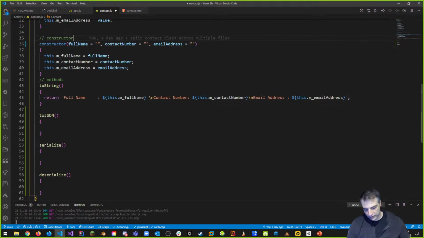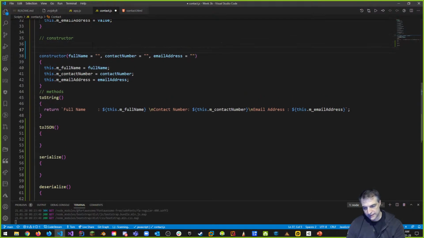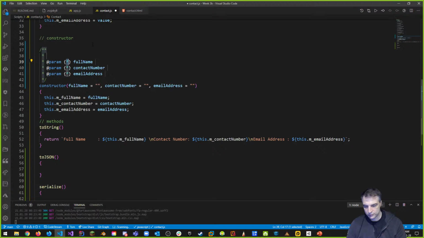One thing to also note is I got you to download and install something called Document This. With Document This, you can type a slash and two asterisks and press enter, and it will try to fill in the types for full name, contact number, and email address.